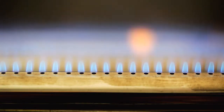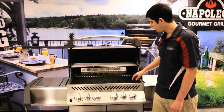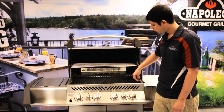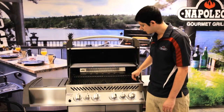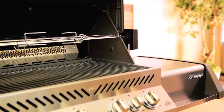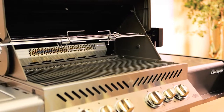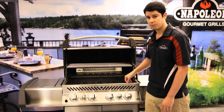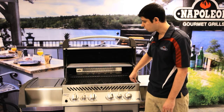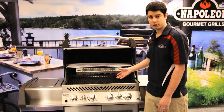They're commercial grade stainless steel burners, and it's 304, so that's a high quality stainless steel. And they're front to back burners as well. Now, the tub that we use here, you're not going to find any porcelain or anything like that. It's a cast aluminum tub. The reason we use cast aluminum is it's not going to rust, it's not going to break down, it's not going to crack. It's going to be there for a long time. This is going to be something that's going to be around for 10 or 20 or 30 years.